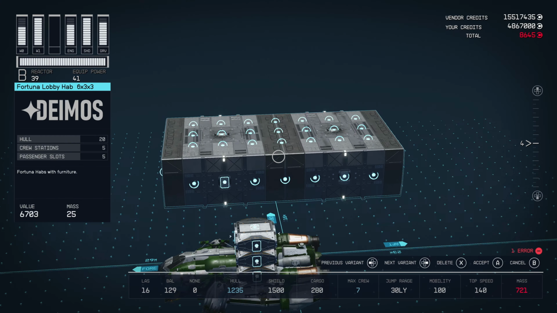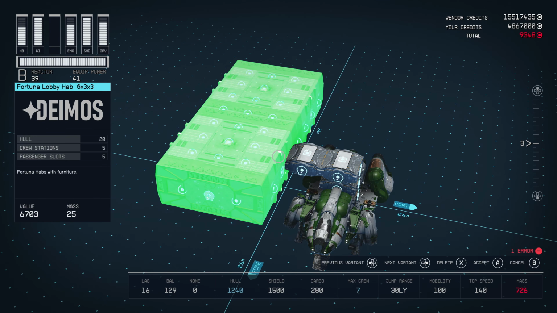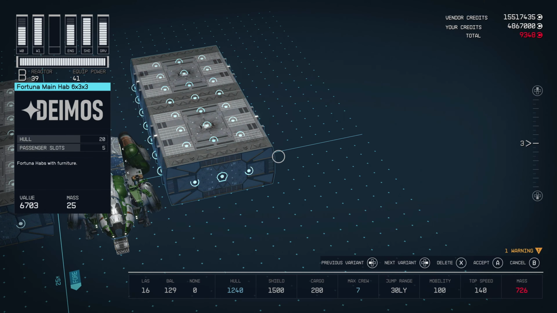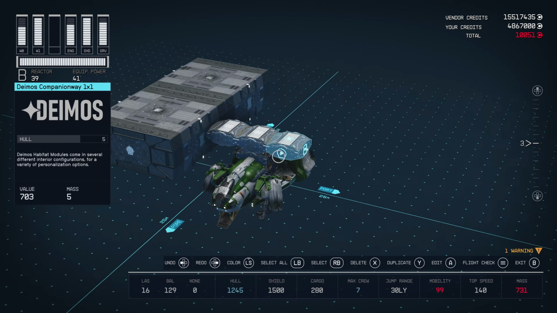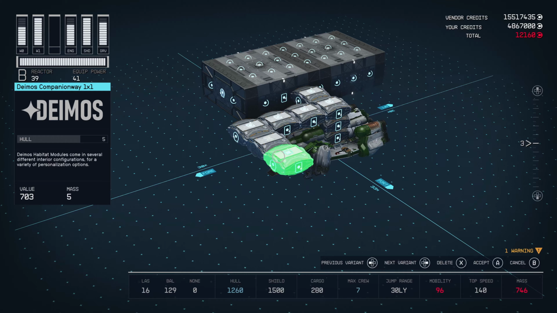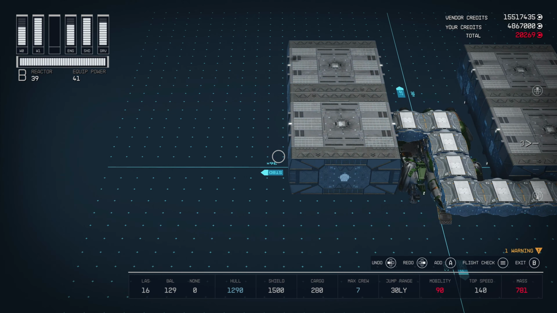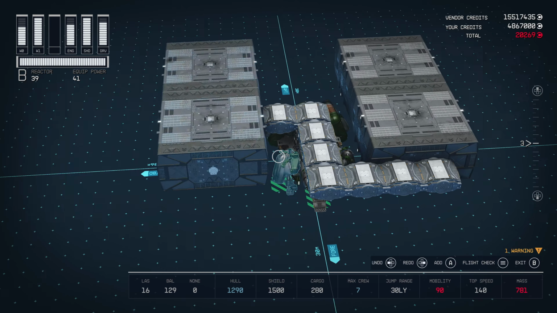There's only a door on the front and a door on the side. It's going to be tricky to build, but we're going to try. Okay, so we've got the lobby hab and the main hab. As you can see, it's pretty huge. I think you could build a ship around it, but it would be very funky.